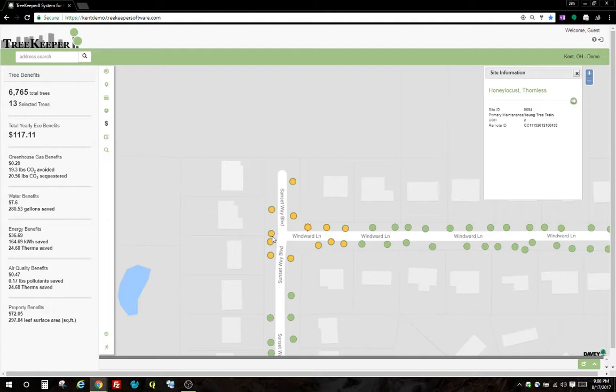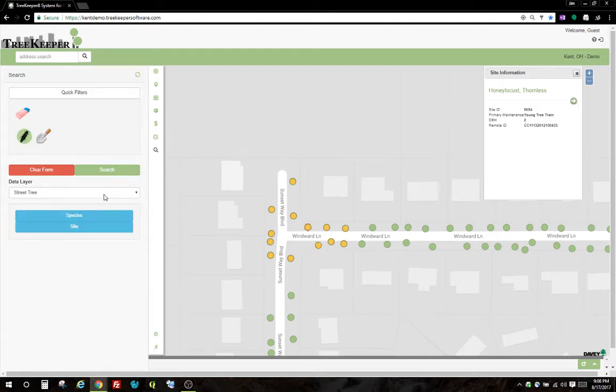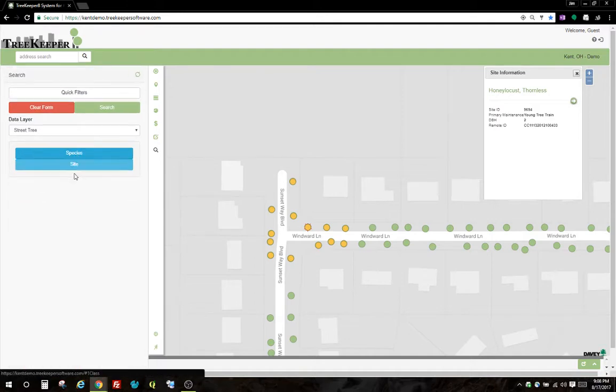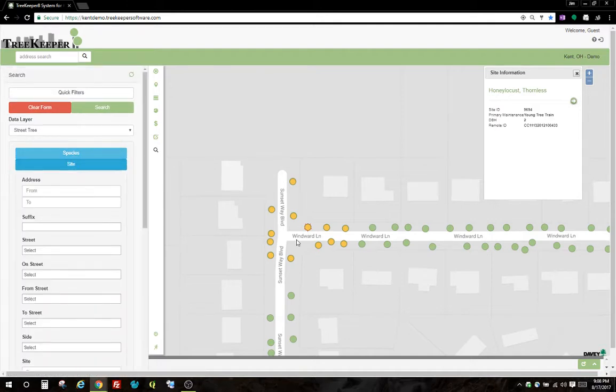So let's go ahead and do a data search now that we know how to do a map selected search. In the data search, I'm able to switch between facilities in an inline fashion for whatever type of search that I'm doing. I can determine whether I want to do a species related search or a site related search. In this case, I'm going to just go ahead and search for Windward Lane. I can start typing wind and that will autocomplete for me. If I started typing ward, Windward Lane would also come up. So you've got that searchability in there.